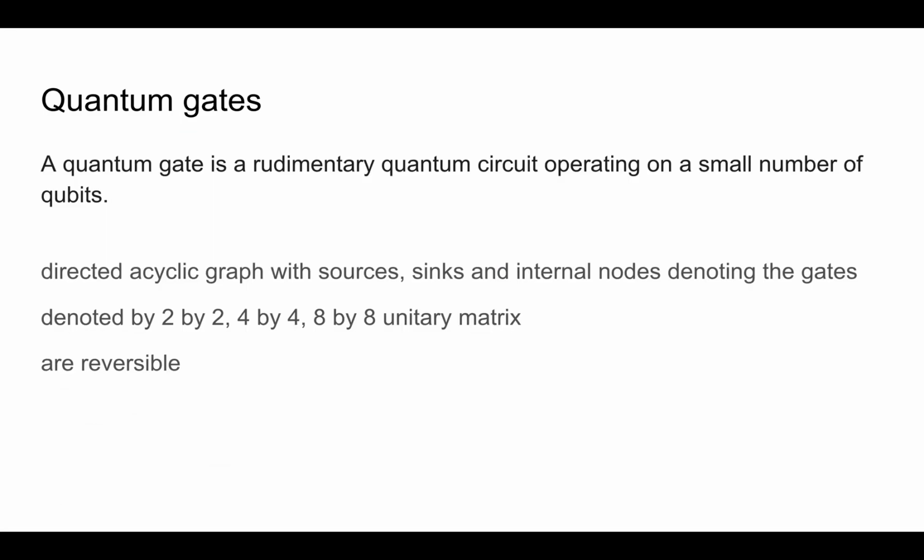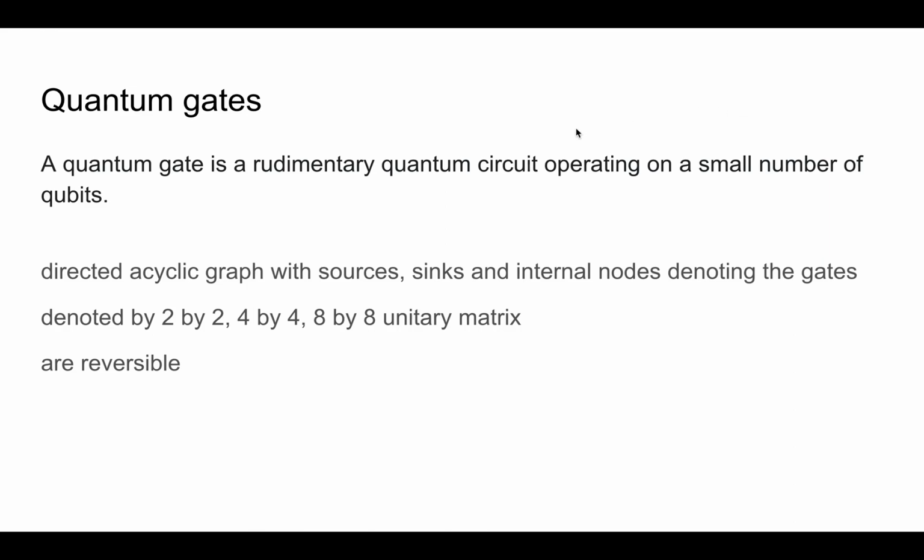Quantum gates. If you recall, Boolean circuits are created by sources, gates, and the sink. Just as Boolean circuits act on bits, which are 0 and 1, quantum gates act on qubits. Qubits are useless if we do not have anything to compute with, so we need quantum gates to compute.